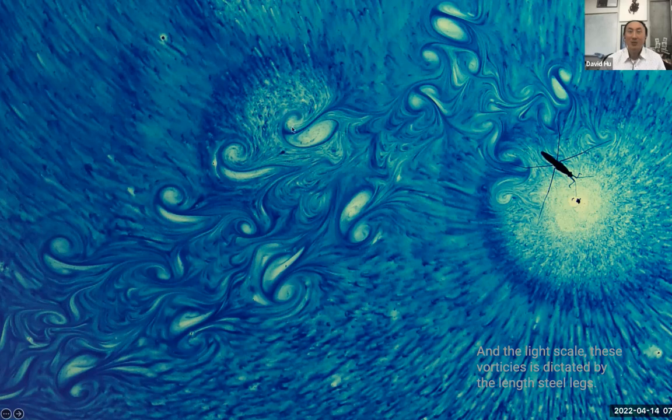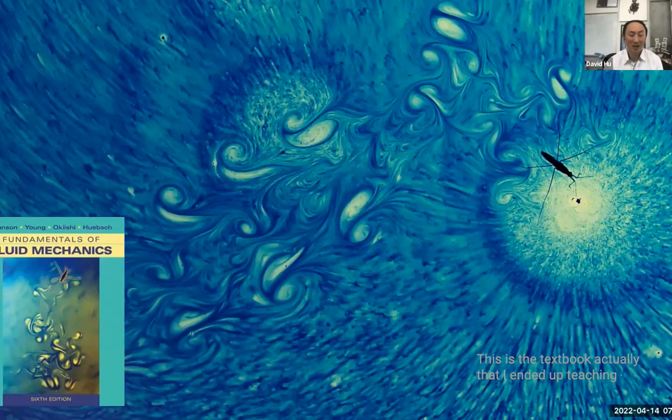The length scale of these vortices is dictated by the length scale of the legs and the fact that they're actually deforming, pushing down the water surface, generating little dimples of air that push down on the water. So they use their legs as oars and the dimples, the little cavities, as blades to push themselves forward. This is the textbook that I end up teaching with at Georgia Tech, which used this water strider as a cover, so I was pretty happy to see that.